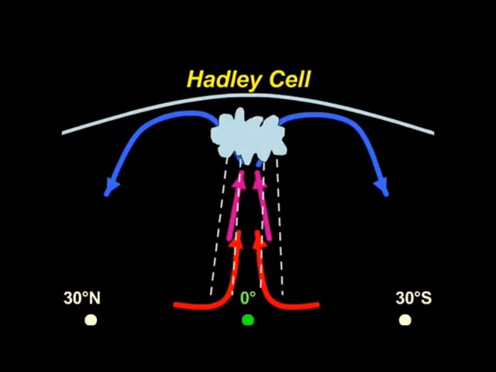But like I said beforehand, it doesn't make it all the way to the poles. And so what ends up happening is this air is essentially dry. All of its moisture has been left behind in this equatorial low pressure trough. And so as it continues on, not only is it cool air, but it's dry air. The 30 degrees north and 30 degrees south also corresponds roughly with the subtropical high pressure.